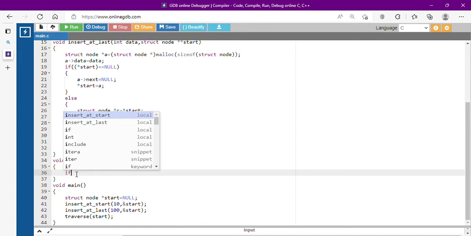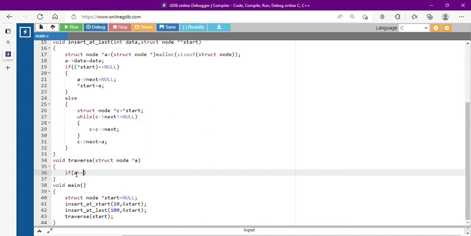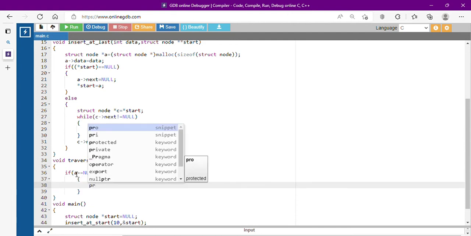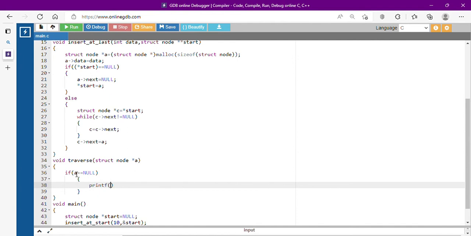In the starting we will check if a equals to null, which means we don't have any node, so for that we need to pass a message: if a equals to null, printf linked list is empty, we don't have any node.